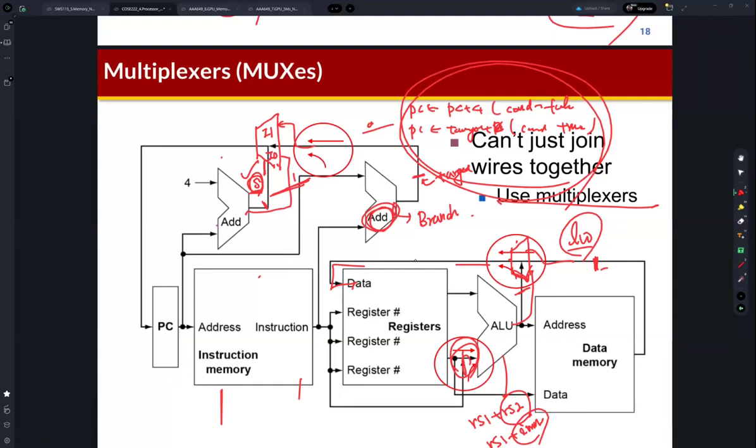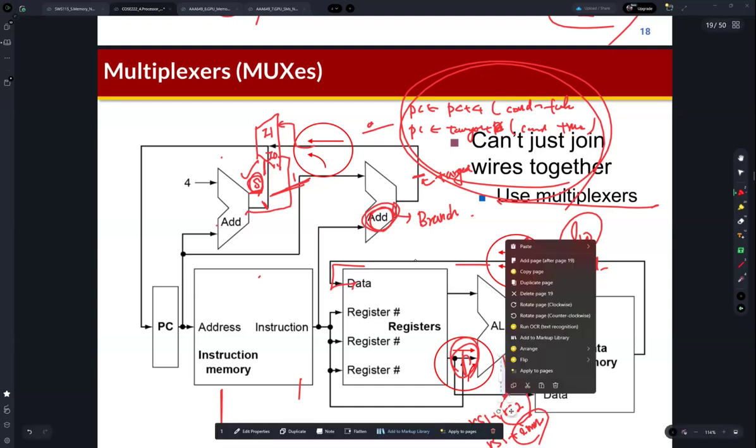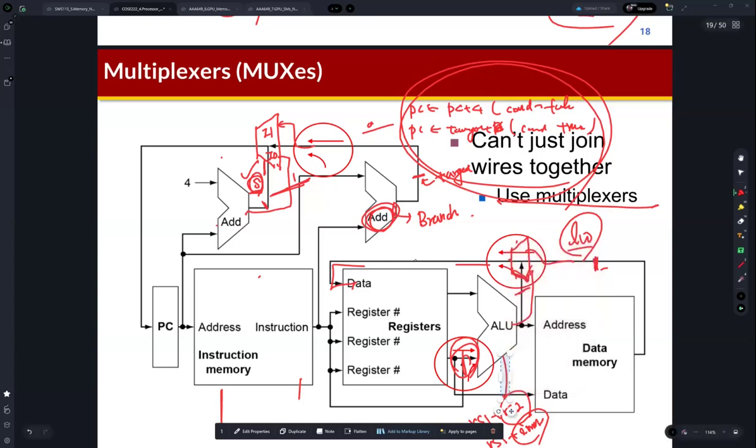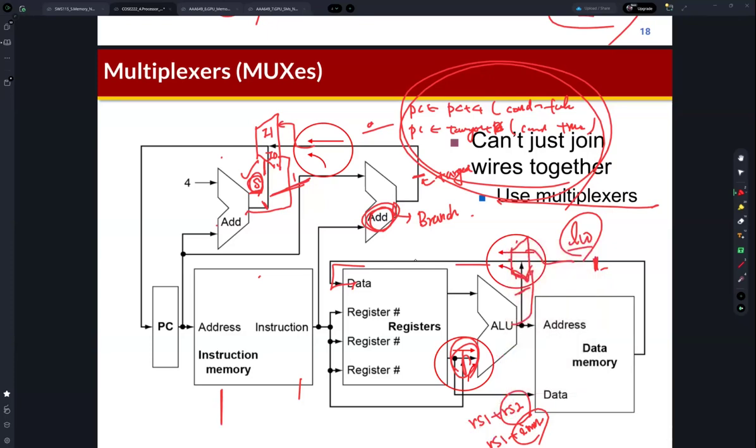So based on the steps for executing an instruction, we can just build the hardware by connecting the input and output ports of the hardware components. And for these cases, we need to use a multiplexer. Okay, so this is the first, initial step for designing processor hardware.